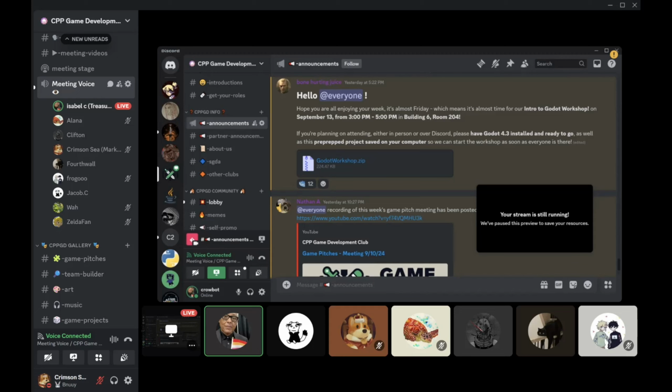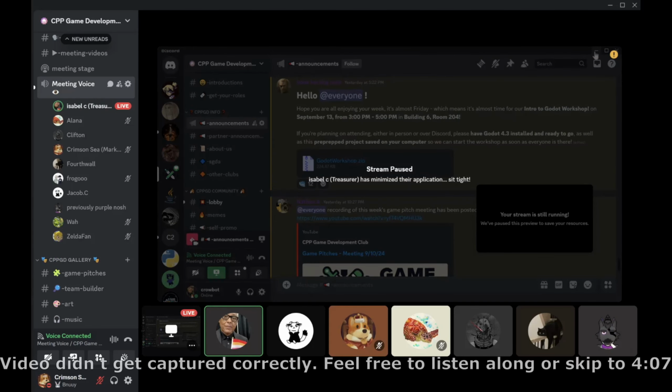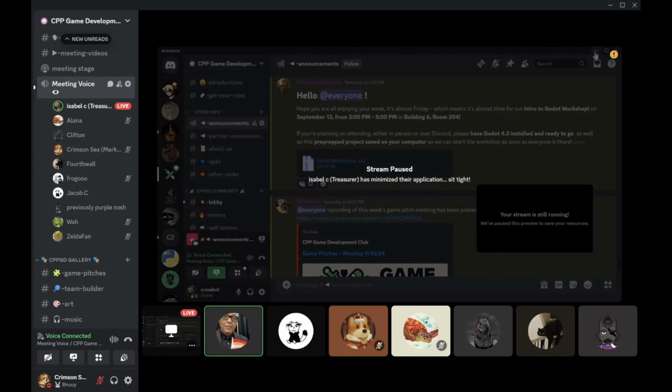So is everyone ready to start? This is what you'll see when you first open Godot engine, except ignore that. It'll just be a blank page for you if you haven't made any projects. To create a project, you'll press create. You'll put in the name that you want, the folder you want, and the renderer. For now, it doesn't really matter, though on a laptop, I'd recommend doing compatibility just because sometimes forward can be a little slow. But we're not going to do that right now. I'm just showing you how to do it whenever you make your own project.